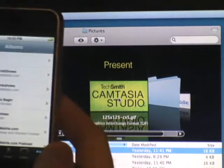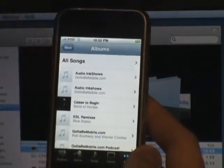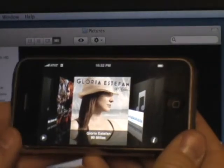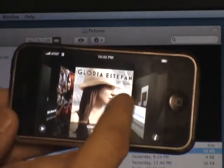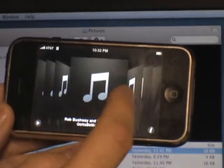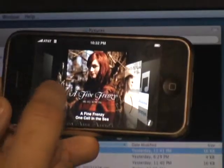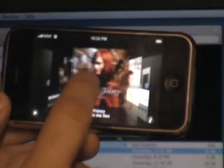Okay, now we are in the album's view. This would be very similar to the cover flow. Now I'm going to rotate the phone. Okay, so now we have album covers. Now watch what I'm doing with my hand, just like what I talked about in the cover flow on Leopard, and I can move slowly back and forth.